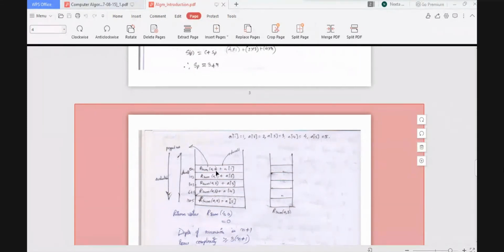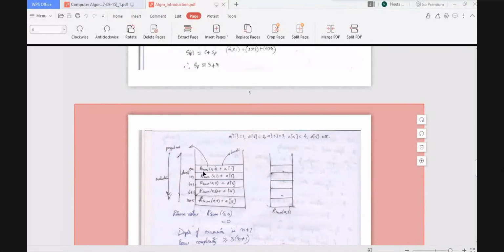Yes, anybody? So this is what we are doing. We are returning to the calling function. We need to know the return address. Understood? How is the return address accessed? It is done by the last in, first out principle. That is how the recursion is evaluated.